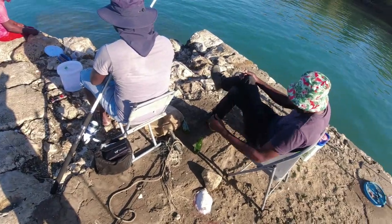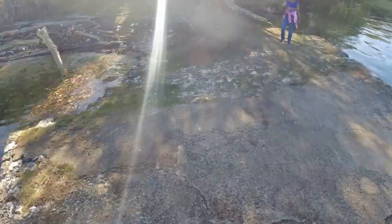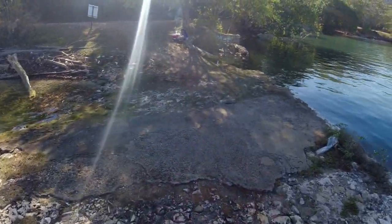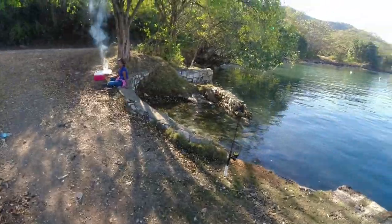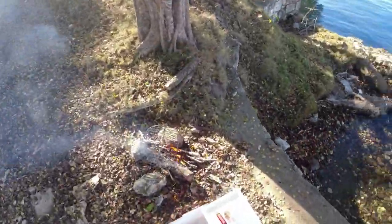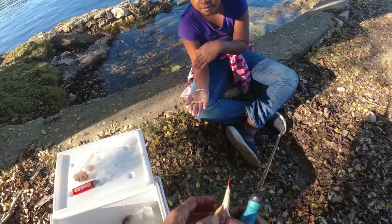So nowadays, we just practice with the grill top with me. Alright, Lari. Yeah, we light up a little fire right there. You see where the tree's at? Yeah, Jamaican shore fishing, guys. Catch some little fryers. Lari said she's hungry, guys, but I'm not throwing these back. I'm gonna throw them on the grill for Lari and let her eat these. Get her some protein in her body real quick, guys.